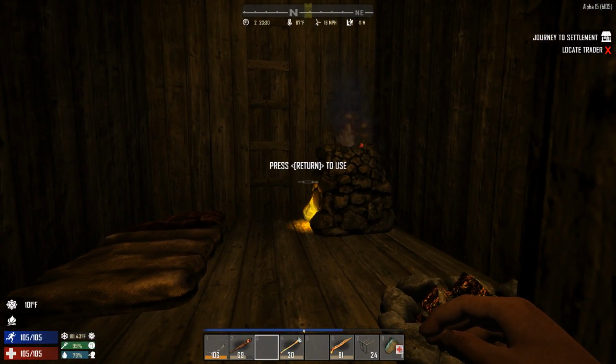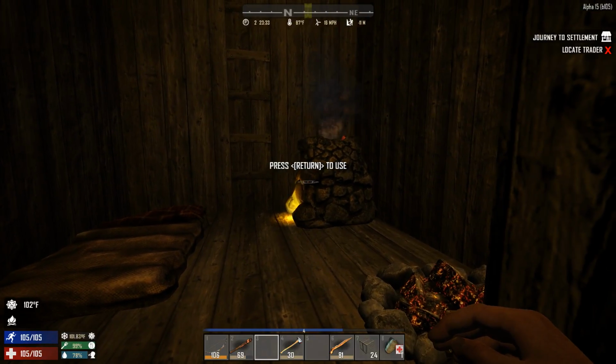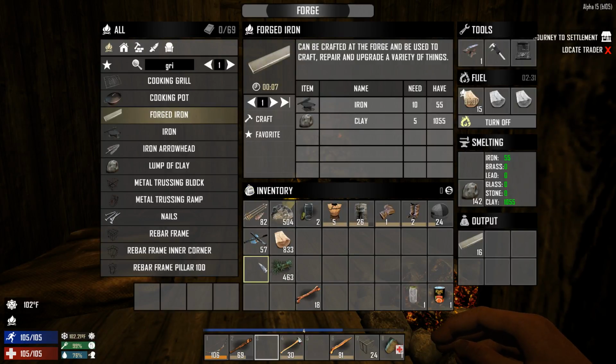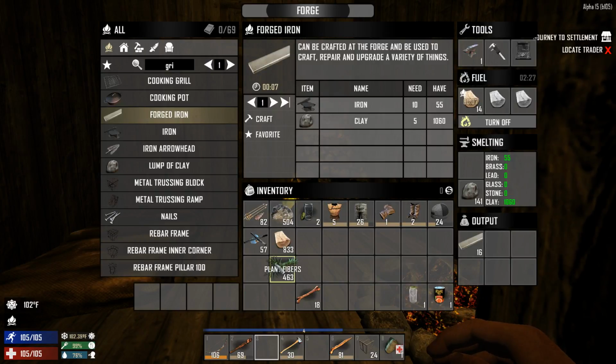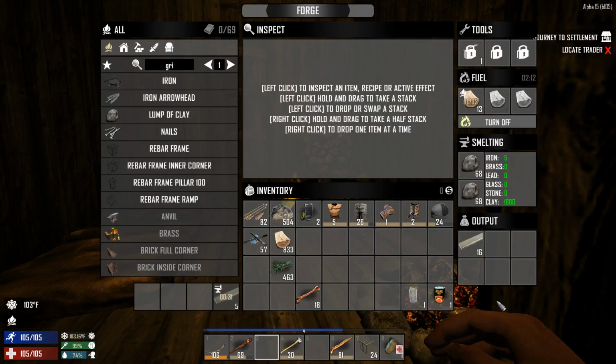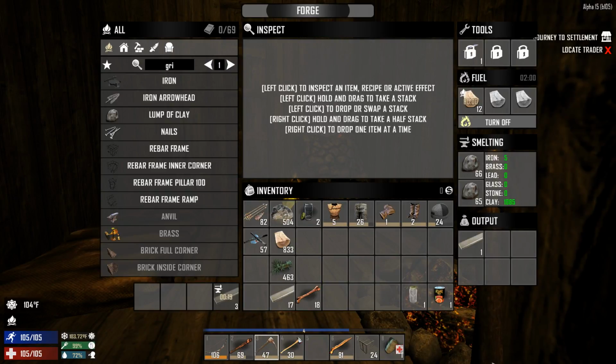The only problem with having your forge and everything in the same building you sleep in or you reside in is that you end up getting overheated if you're too close to it. But overheating is not as bad as long as you don't let it get too far. We're getting a good amount of clay in here, and we get the rest of those forged iron. Now, forged iron is also used for repairing stuff, so it's good to have. We're getting really overheated, so we're going to have to turn this off in a minute as soon as it's done.